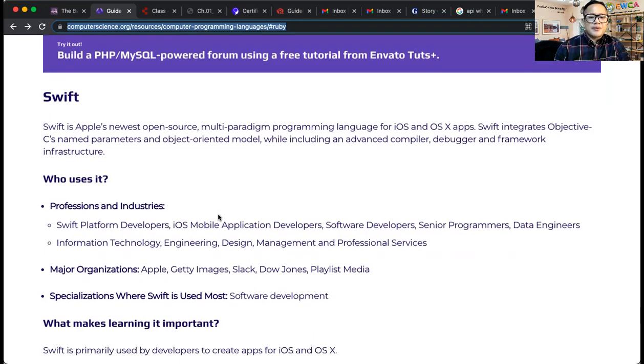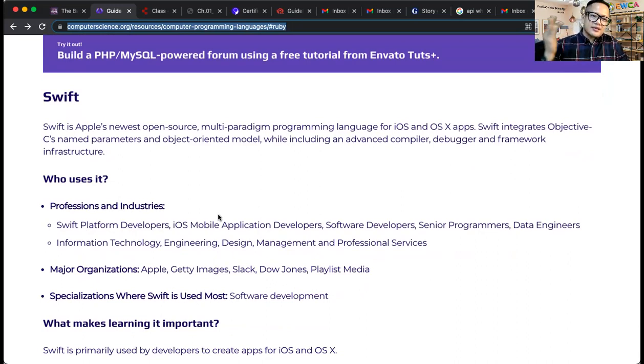Now, Swift is used by people who would like to develop applications for iPhone. So if you're using an iPhone, for instance, and somebody's using something from Android, most of the time, these two devices cannot communicate.